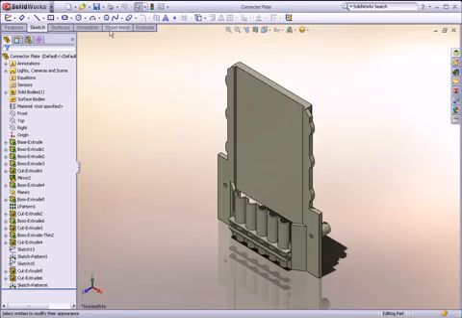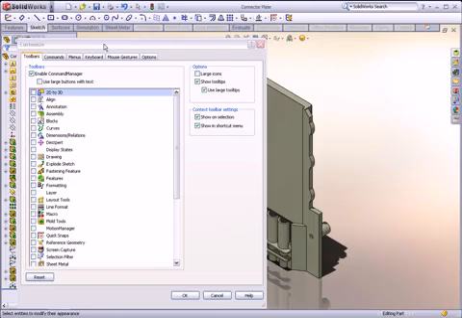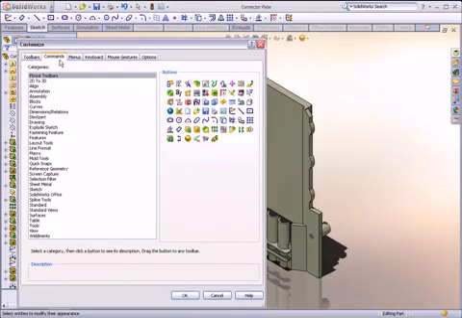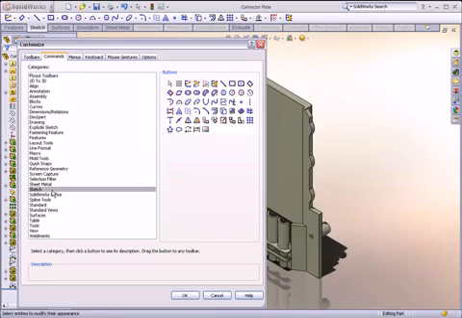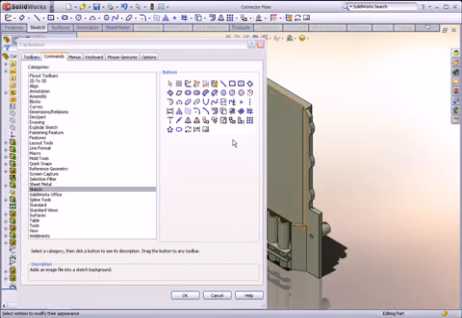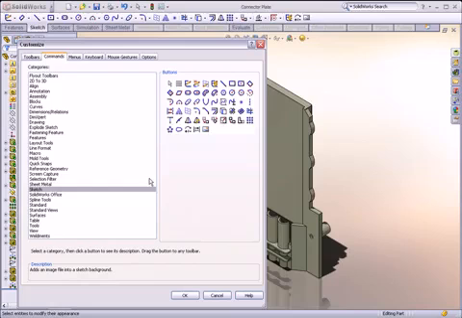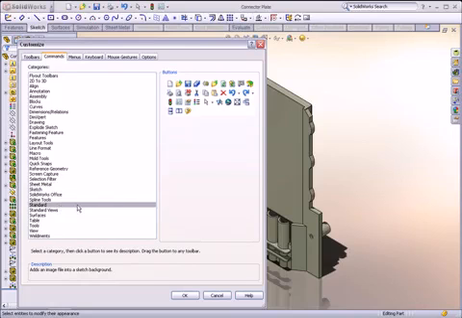SolidWorks also lets you customize what buttons and commands appear in each toolbar. If I switch to the Commands tab, SolidWorks presents a list of every command in the software. I might want to add some other tools to the Sketch toolbar. And I can remove any tools by clicking and dragging them back into the Commands box. This also works for the Heads Up toolbar at the top of the Graphics area.